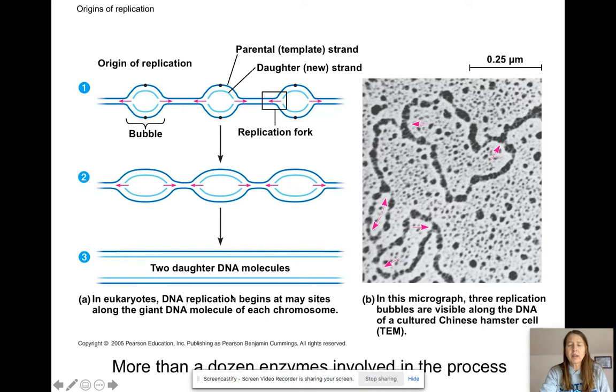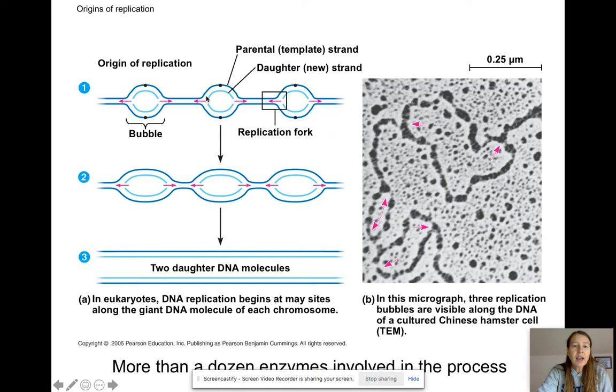Okay, so first of all, this is a lot more information than you have to really totally absorb, but I just want to point some things out. First of all, there's a whole bunch of enzymes involved in the process. And when the two strands within the DNA molecule pull apart, they will create a bubble, a replication bubble. So you might hear that terminology of a replication bubble.